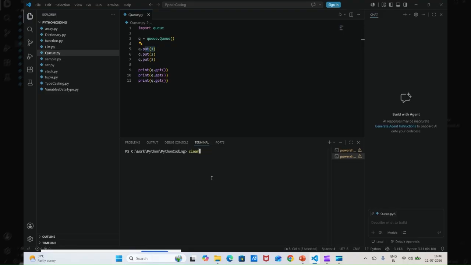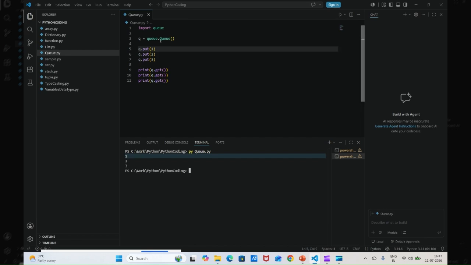So let me execute and show you the output. At line number 9, 1 is printed by the get method. 1 did not come last, it came first. That's why the get method returned 1. Then 2 came, it returned 2. 3 came, then the get method returned 3.